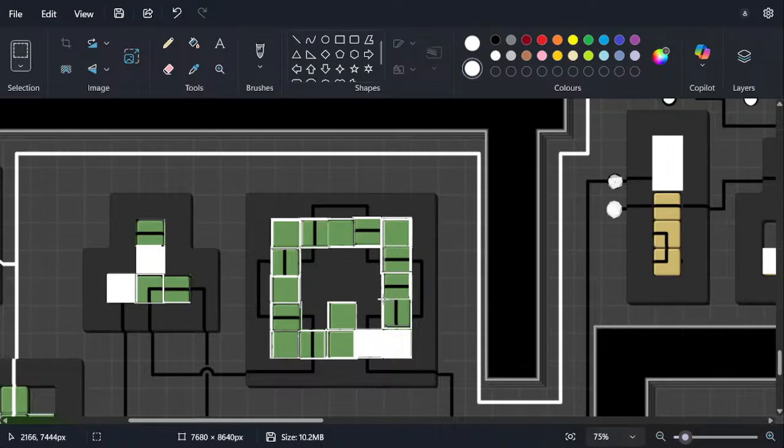No. The vertical pipes are in the right place. Like, we want them like this. It's this piece that needs to be moved. Right, you sit down here.